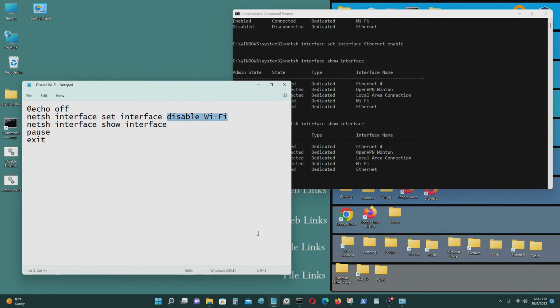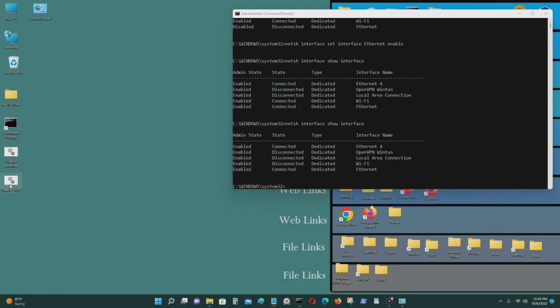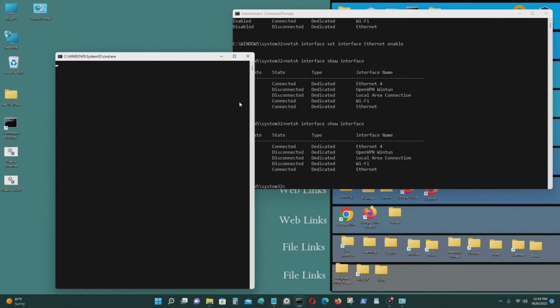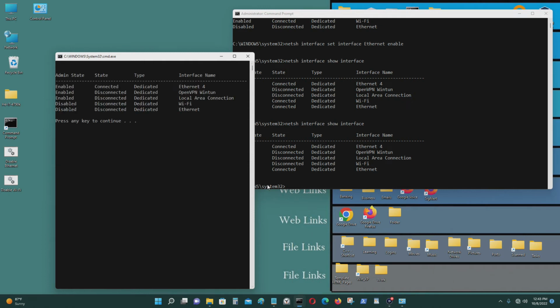Oh, I screwed up. Okay. That's how I'm supposed to put the commands in. Kind of made a little boo-boo there, so run it again. Now I don't have any internet, as you can see.